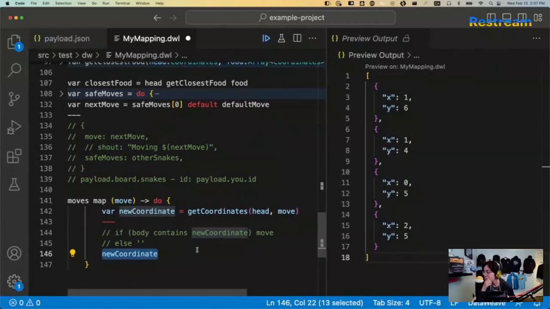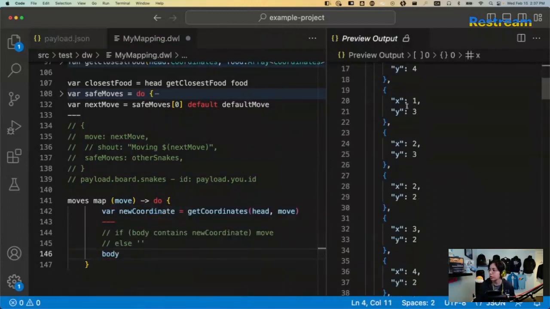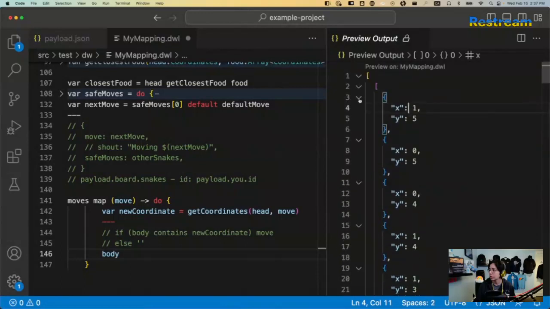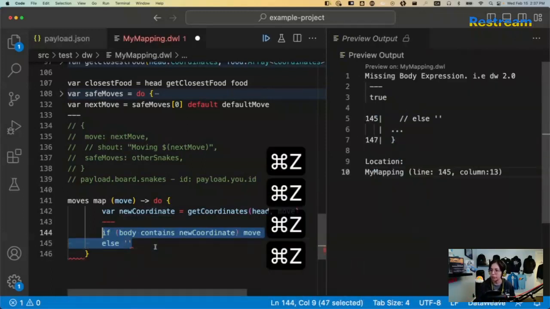I just don't want to keep doing iterations over and over again. And then body is this. Okay. Yeah, I don't think I can avoid doing that.